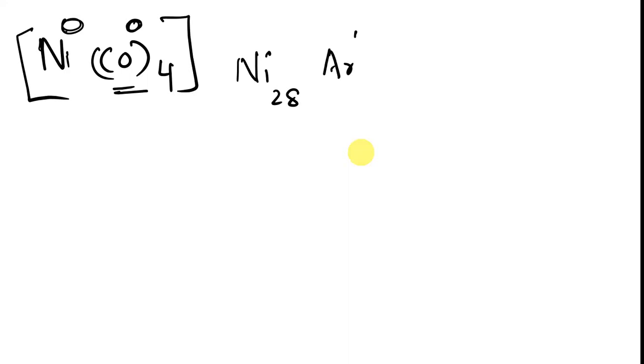tetracarbonyl. So listen here. Carbonyl is a strong field ligand, but there is no charge for carbonyl. The charge of carbonyl is 0. Oxidation state of nickel is also 0 here. Right? So let us write the electronic configuration for nickel. Nickel, atomic number is 28. So it will be argon, 18 electrons, and the remaining 10 electrons will be here. So it will be 3d 4s. So 4s2 3d8 electrons will be there.